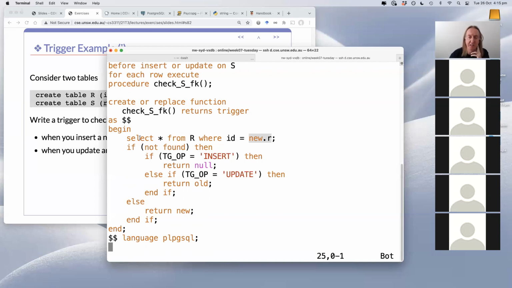And so we can easily do that with a query like this. Just do a select on R where the ID value is equal to the R attribute in the new tuple. If we don't find this value in R, then we have a mistake.